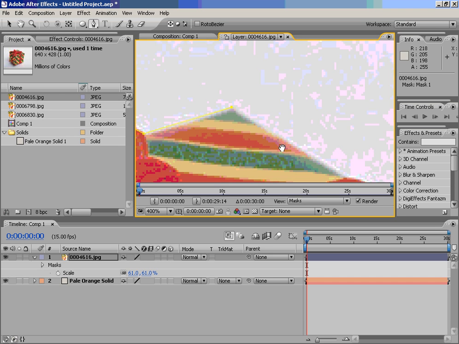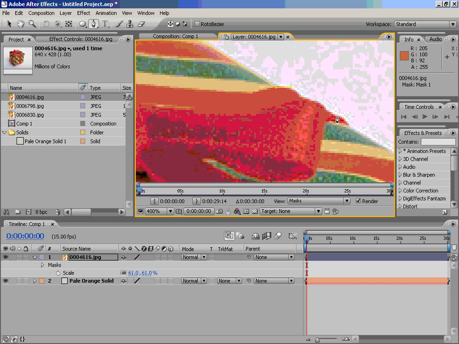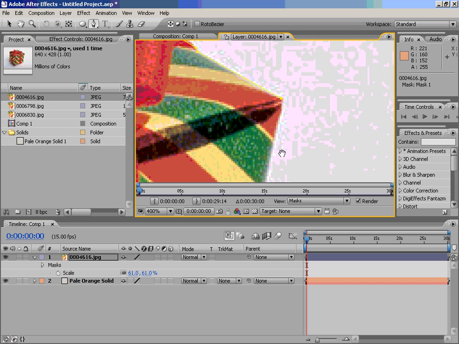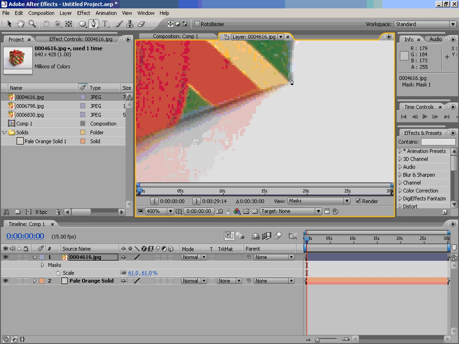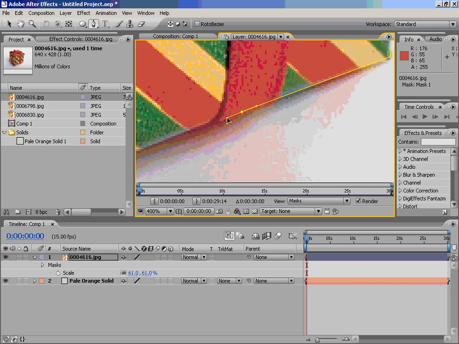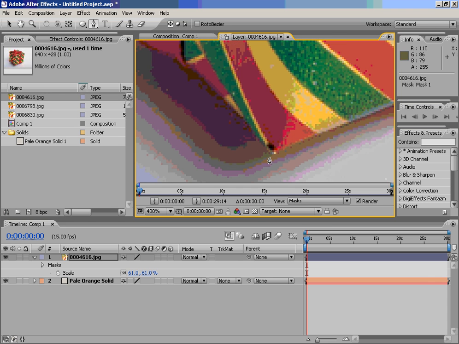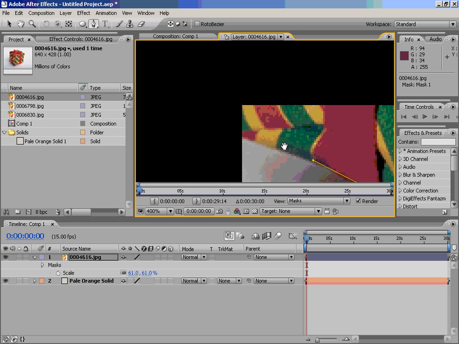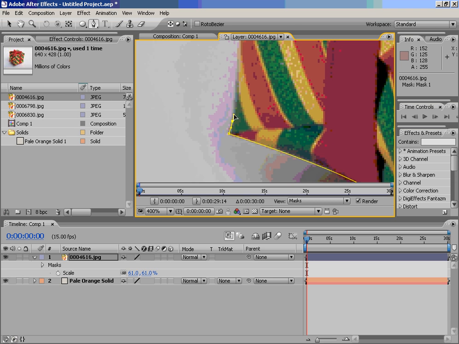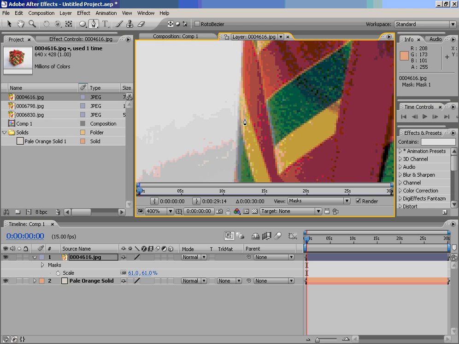And so I'm going to move around my object and create a mask that's fairly accurate, although I'm not going to take the time to make this really perfect. Sometimes you have to zoom out, sometimes you want to zoom in. And eventually you can get all the way around your object and make a very form-fitting mask, which is the way that the professionals do it by using the pen tool.